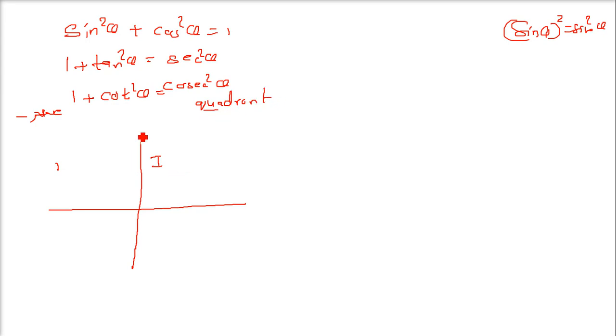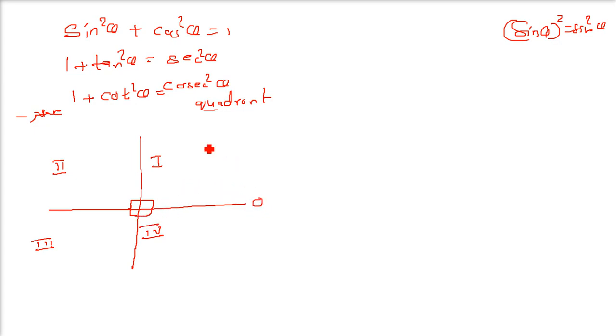So quad means 4. So we are dividing this into 4 parts. First part, second part, the third part, and the fourth part. These are the 4 parts. Now from here to here it is 90 degree. From here to here it will be 90 plus 90, 180 degree. From here to here 90 plus 90 plus 90, 270 degree. And again back, that is 360 degree.